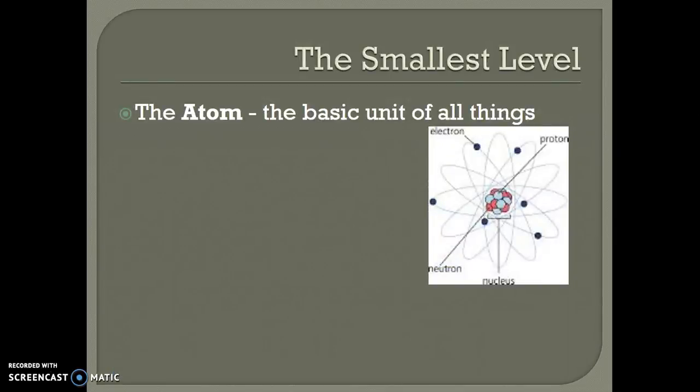Let's start right at the beginning, really small, with the smallest working unit known as the atom. The atom is the basic functioning unit of all things in existence, all things both living and non-living. So atoms make up you and dirt and your desk and even the air that is all around us. Even though we can't feel it, it's made of atoms. So what do you need to know about the atom? You need to know what it's made of, what their electrical charges are, and where can you find those things.